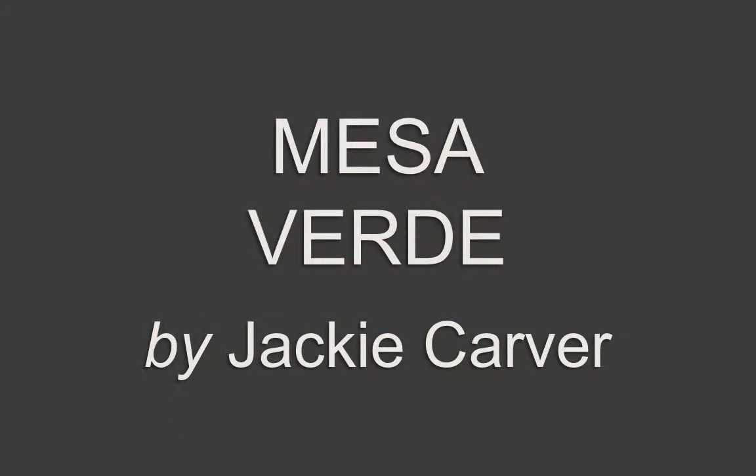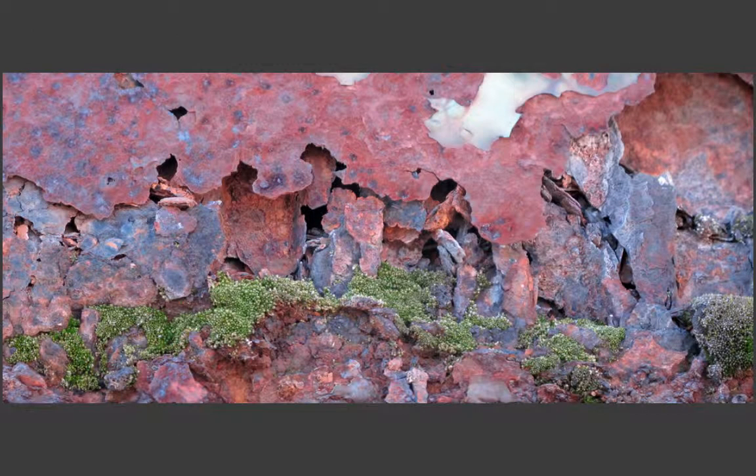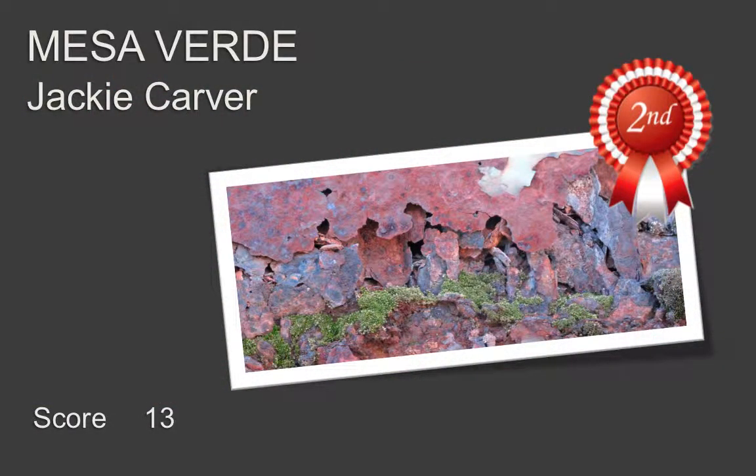MESA VERDE by Jackie Carver. I absolutely love the details in the greens in this image. In fact, I would have liked to have seen the green portion as the primary focus. 13 points and second place.